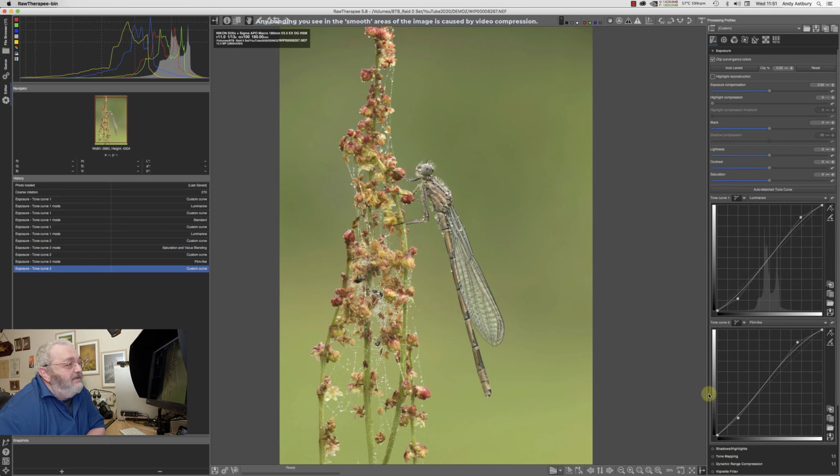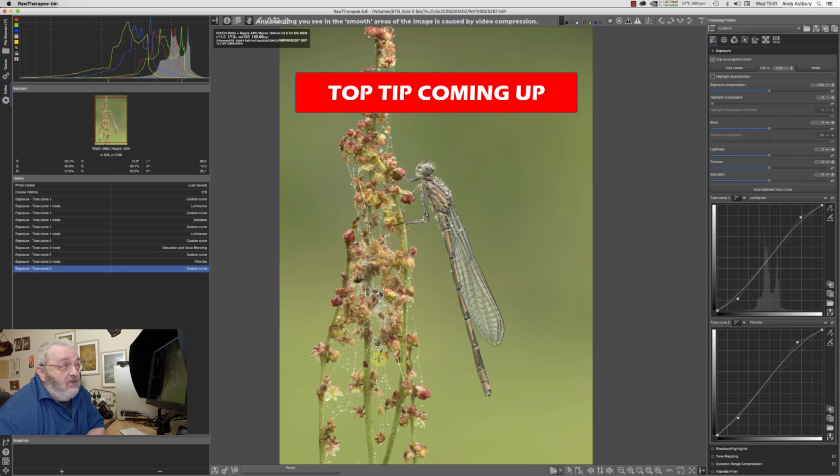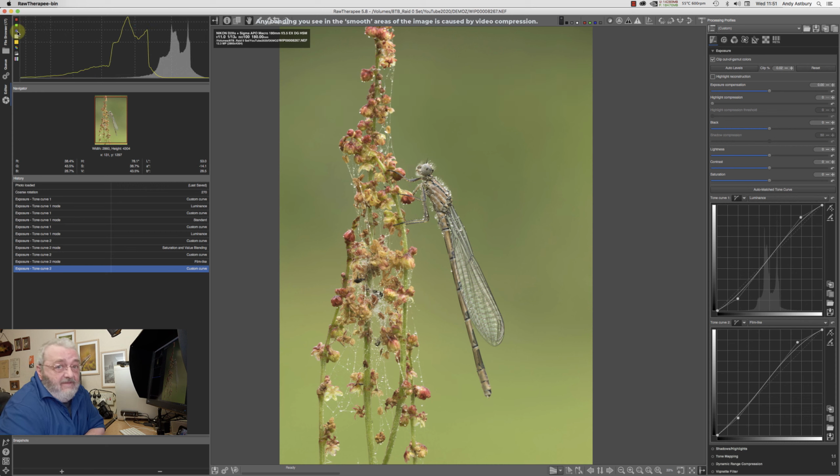So if you're struggling to fundamentally see what's going on with colour and with brightness, what you can do is actually turn off the red, green and blue portions of the histogram, so you can just look at the luminance and the colourfulness. It's a bit of a strange thing, and you can't do that in Photoshop, and you can't do that in Lightroom. I don't think you can do it in Capture One Pro or anything else, to be quite honest with you.